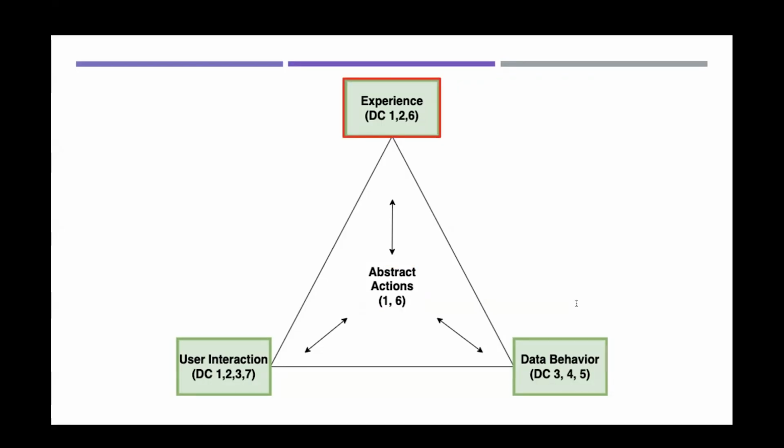Next, we have the experience component. And the primary focus of the experience component is on establishing a clear design goal and target user. Before, we had abstract actions where design teams were asked to identify what actions the user can take. Here, at the user interaction component, it's all about how the user completes those actions. So structuring our framework this way allows design teams to navigate the specific challenges that come with prototyping interfaces for streaming.